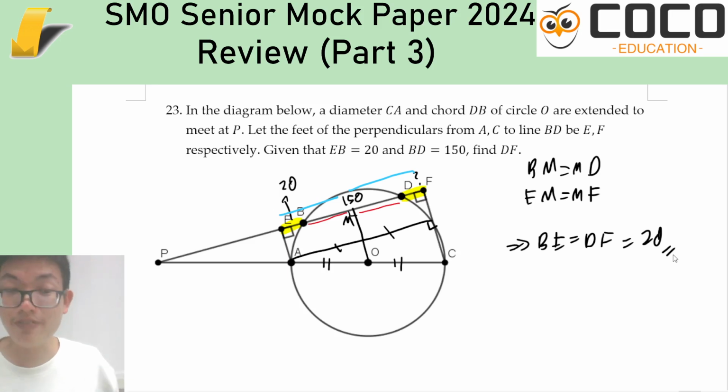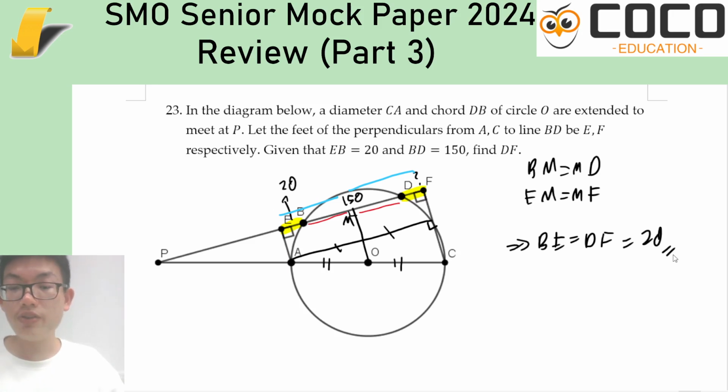Note the redundant information, right? 150 is redundant. P is also redundant. It is one of these things where in the SMO, if you look at recent years' questions, some of them do have redundant information to kind of guess-proof it a little bit. If I just put EB is 20 and nothing else, everyone will guess 20. So I try to make it a bit less obvious to guess. But you still can guess if, let's say, you don't know. Having said that, this question is not especially hard because we don't use any heavy circle properties.